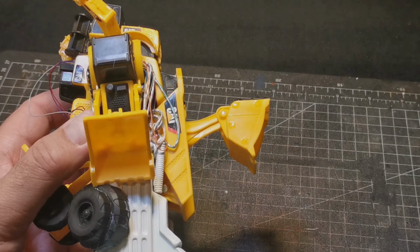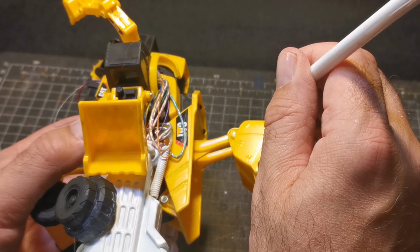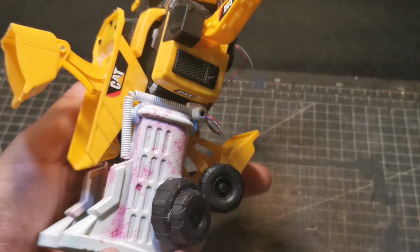Now, just before it went to the priming, I decided to stick beads on it, because every good robot at least has some beads that look like rivets. So I decided to stick some of these sticky beads down, just here and there, just to give it some more detailing. Then I stopped tarting about with it and took it to the priming station.